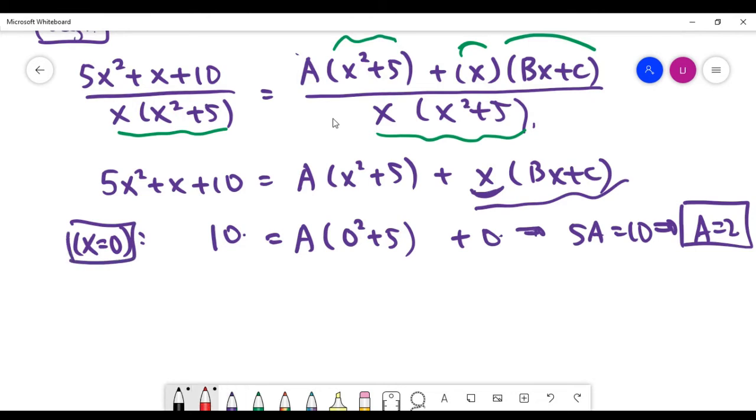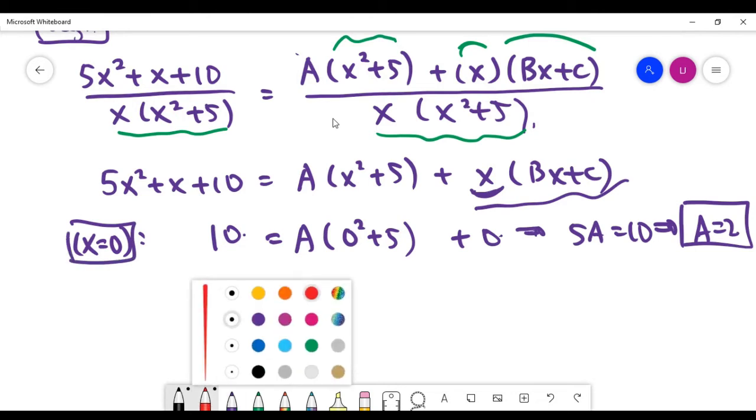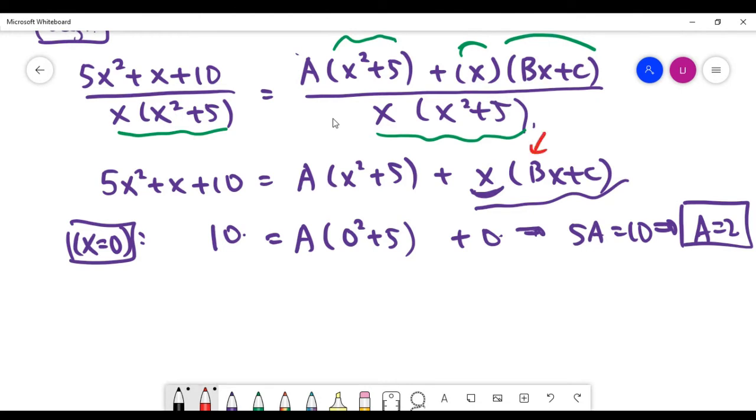However, now if you look at the expression on the right hand side more carefully, b and c always come together as long as the choice of x is non-zero. But we cannot choose 0 again, right? Because we have done it already and we got A from there. And it means for any non-zero value of x you put in, B and C always come together. So you cannot just eliminate one of them to find the remaining constants. You cannot. A is found.